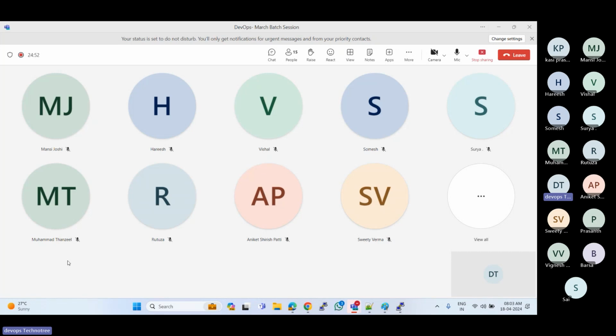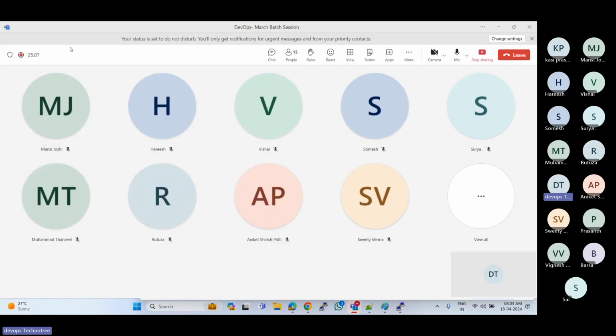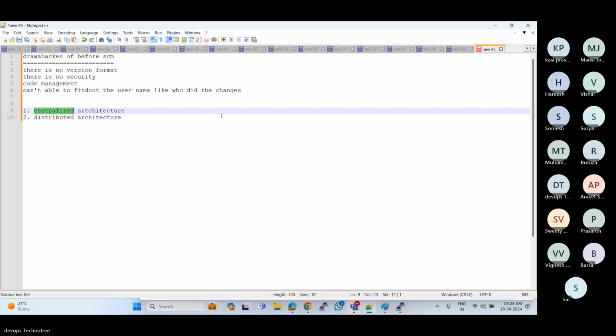You go to the centralized system and collect your things. In distributed, in the reverse order, they can distribute to others. Those people need not come to the store and collect. They can distribute as you want. Getting me? Yes.